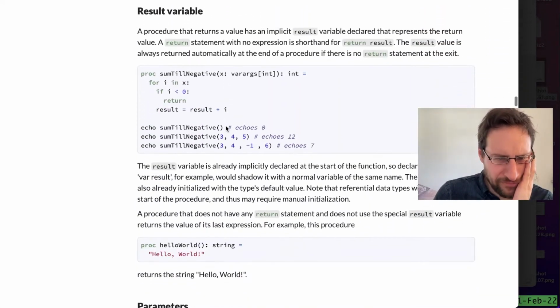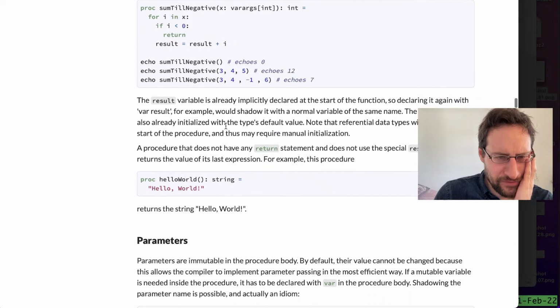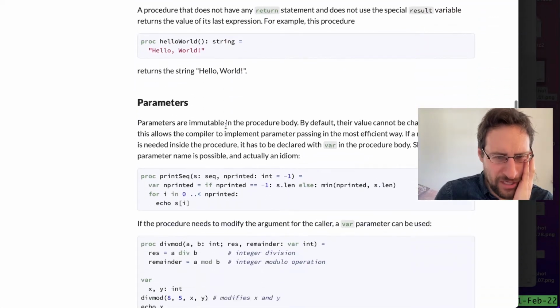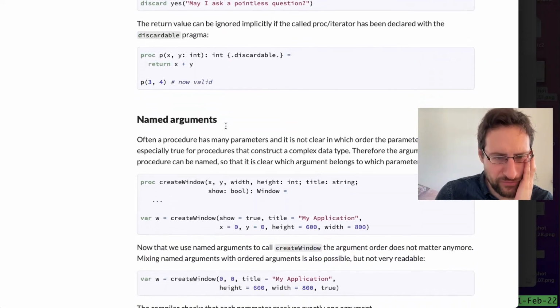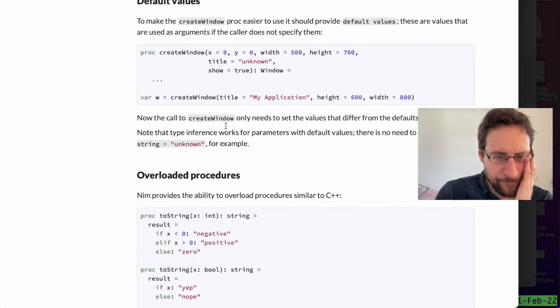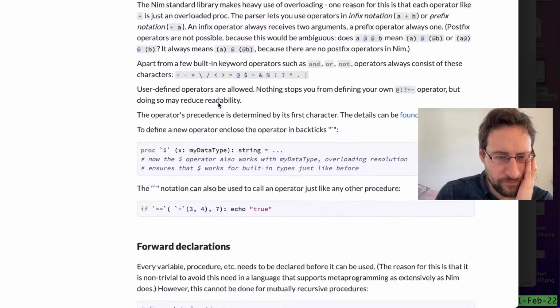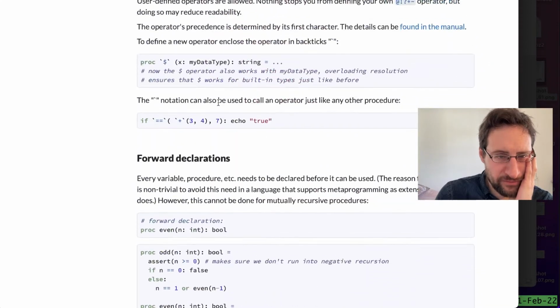On a first glance, I don't find it the most impressive. On a first glance, Zig looks way more useful to me. Ironically, here they have parentheses, but okay, here also they even do this. So when can you leave that away? Apparently, sometimes you can leave that away.